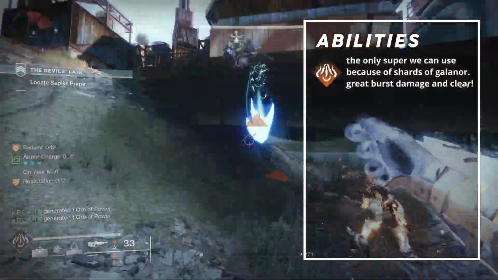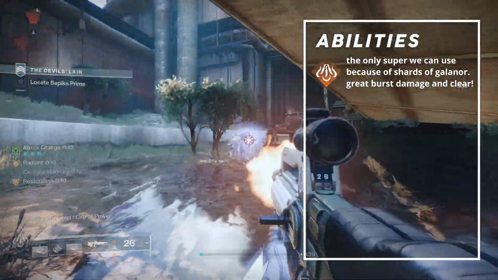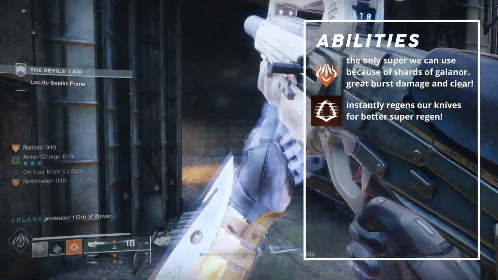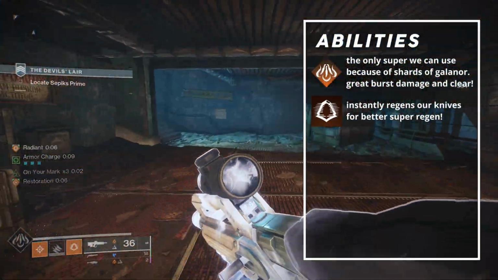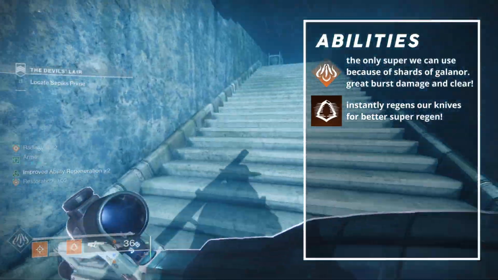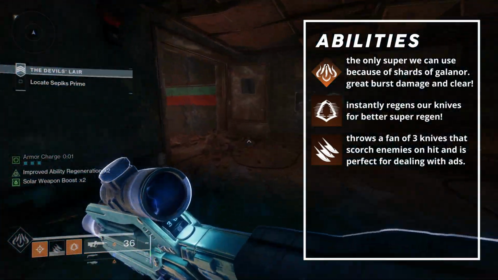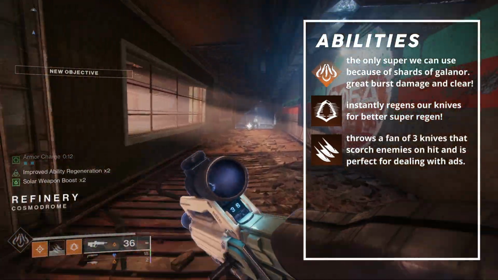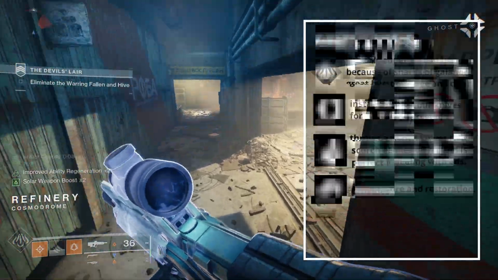Blade Barrage is the only super we can use because of Shards of Galanor. It's pretty good for a one-off super and serves as an ad clear and boss DPS tool. Gambler's Dodge is the only choice we have because the build focuses on throwing knives to regen our super energy faster. The melee ability is somewhat up to preference, but for ease of use, I highly suggest using Knife Trick. It throws a fan of 3 knives that scorch enemies on hit and is perfect for dealing with multiple weak adds. It still does decent damage to chunkier targets, so don't sleep on it. Healing Grenade is the safer choice for survivability since it provides cure and restoration.